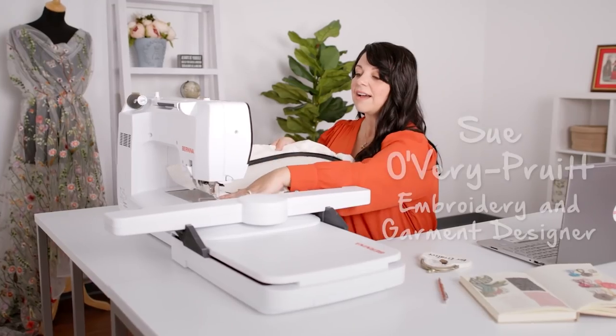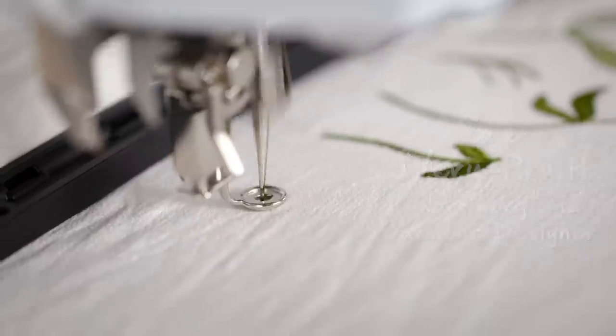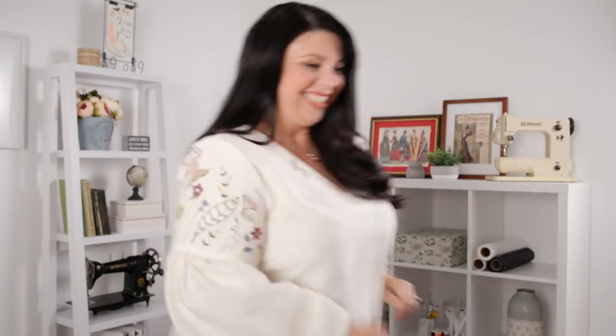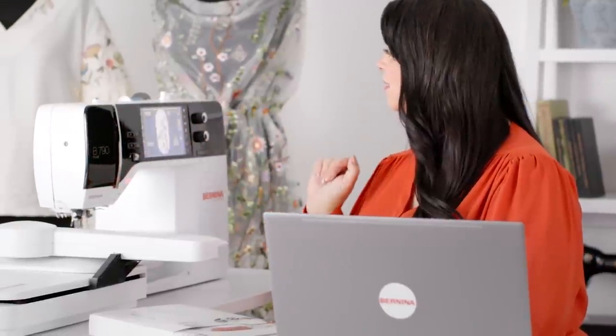My name is Sue O'Very Pruitt from Sookie Sews, and I've been in the sewing industry my entire career. I have traveled the globe as a costume and fashion designer and even a small leather goods designer. But since 2010, I have run my own business. As a creative person, it's really remarkable to me that you can do something on the computer and then magically it appears on your embroidery machine and then it turns into a project. I am just fascinated by the combination of the Bernina software and embroidery machines.